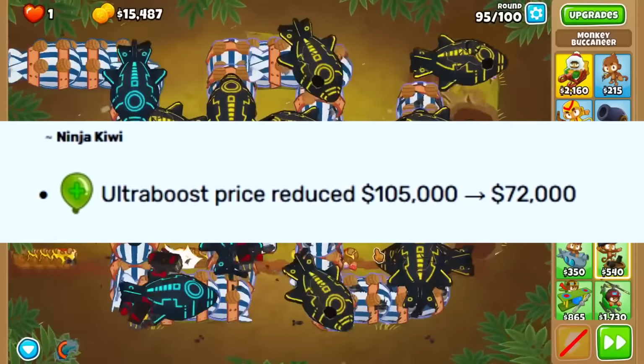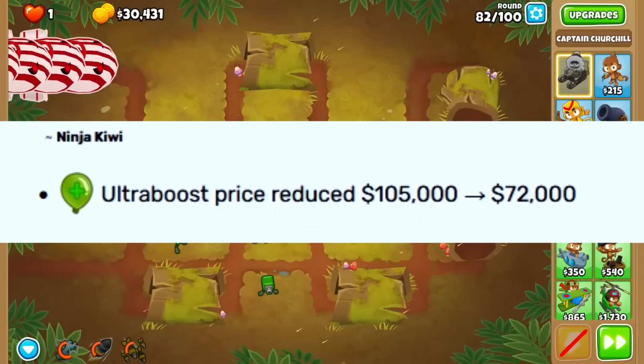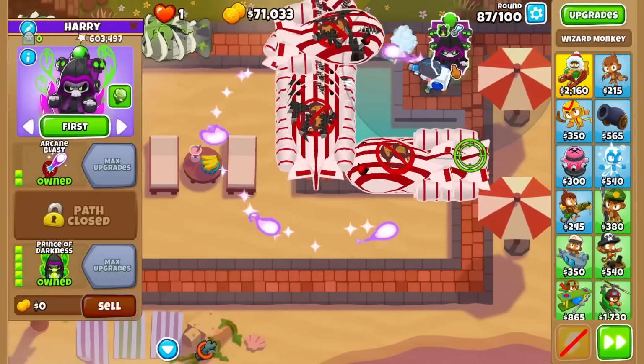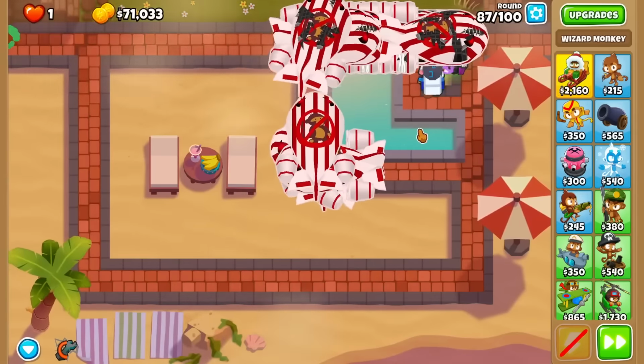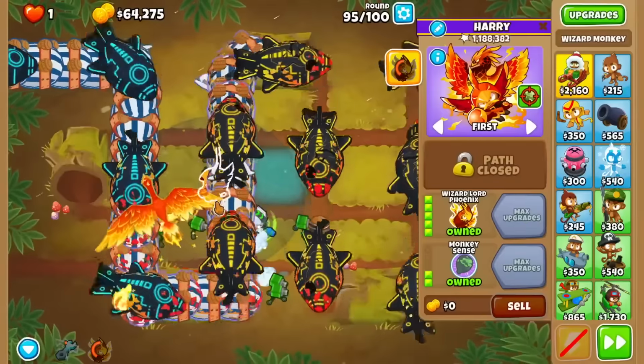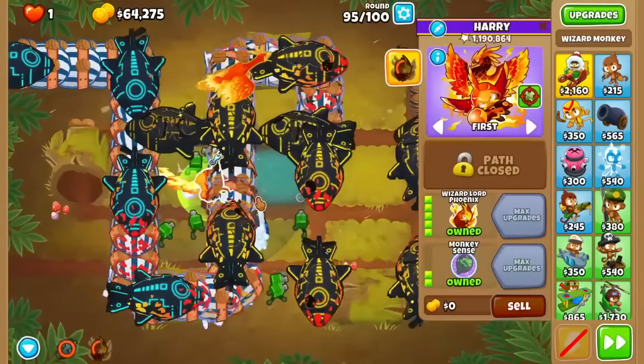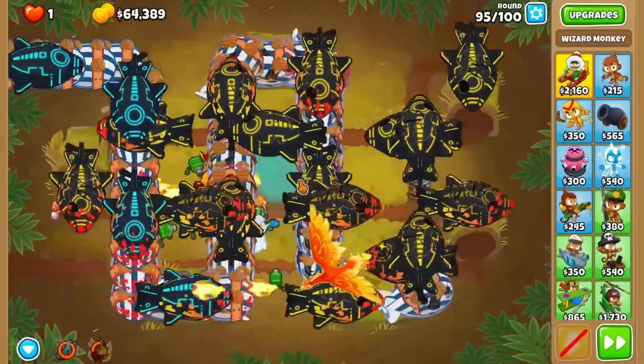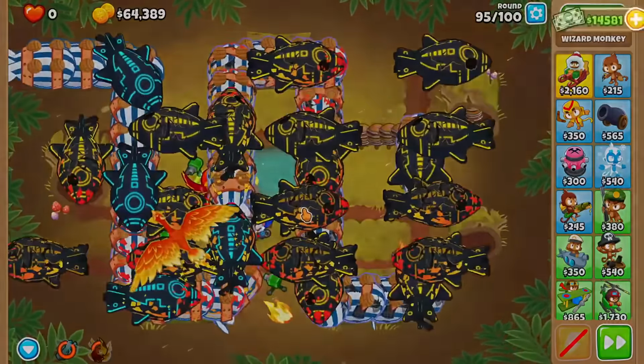The only reason we tried this is because Nichikibi changed the price from 105,000 to 72 grand. A huge, huge change overall. But it just didn't matter. Even with that giant, giant price decrease, all of these towers stood no chance against Chimps mode. If you're trying to do a two tower Chimps, it's just too difficult. He just wasn't powerful enough. You couldn't get him fast enough. He couldn't boost the guys any further than that.